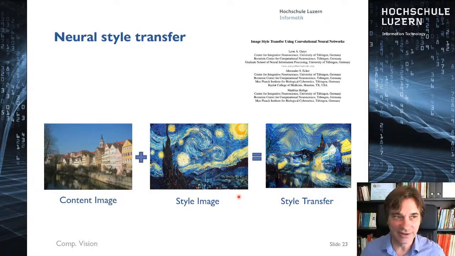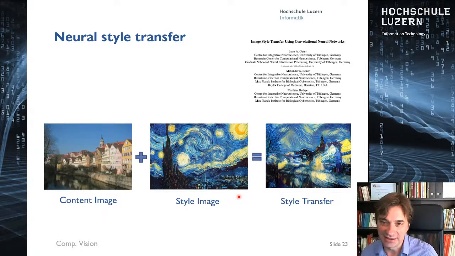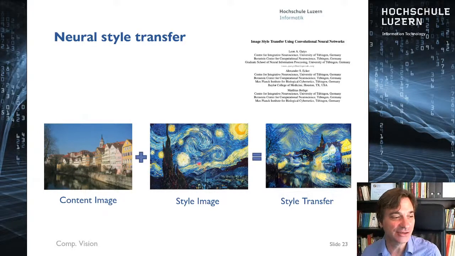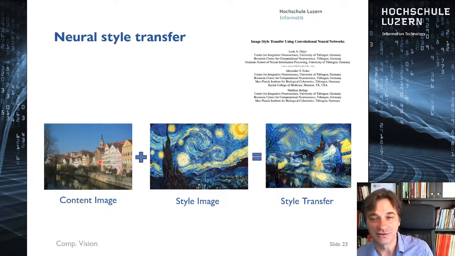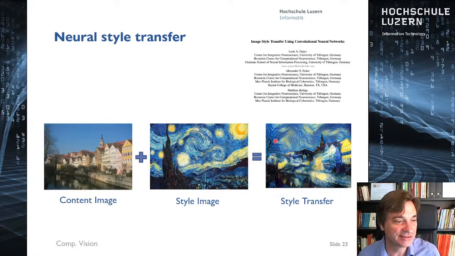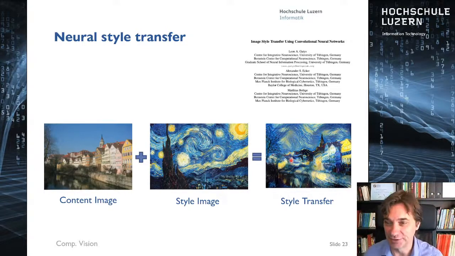Okay, so this is how you can do texture generation, and this idea of style transfer is that you would apply the texture of some image, which we will call the style image, to another image that we call the content image. So the idea is to have an image with roughly that content, so it recognizes the houses and the trees, but in the style of Van Gogh here, and then it will produce this one here.